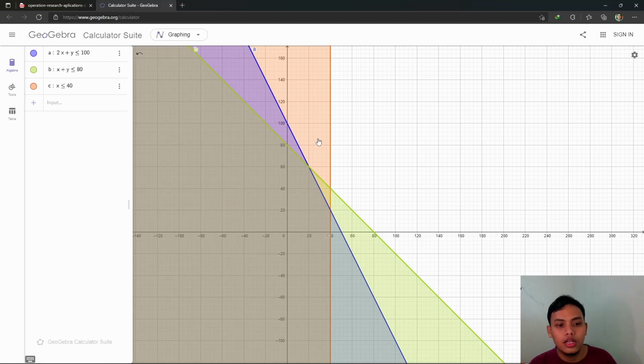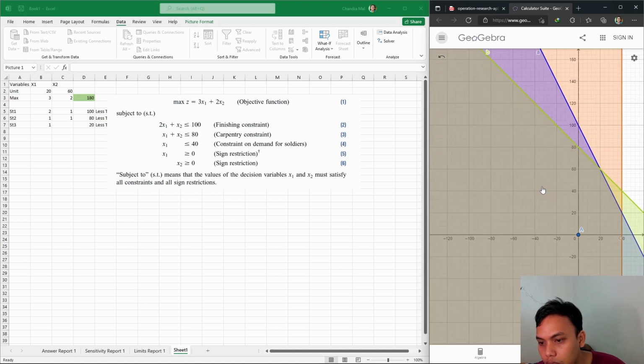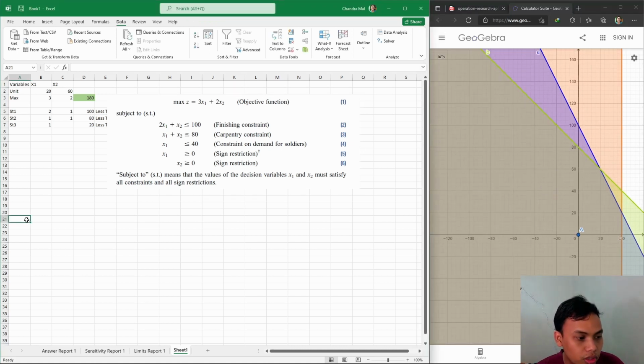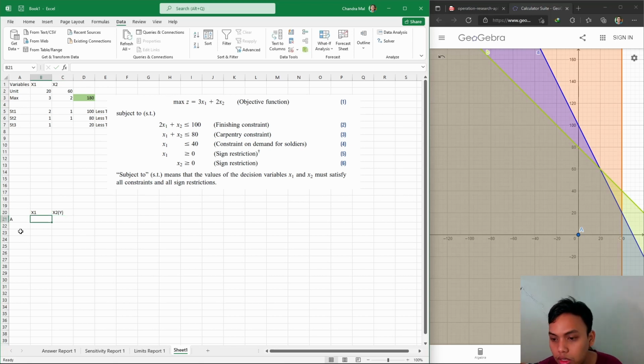By graphical solution, we determine the solution from the corner points.